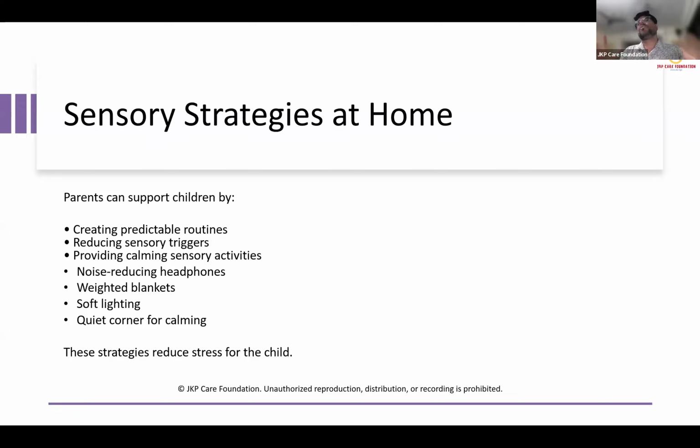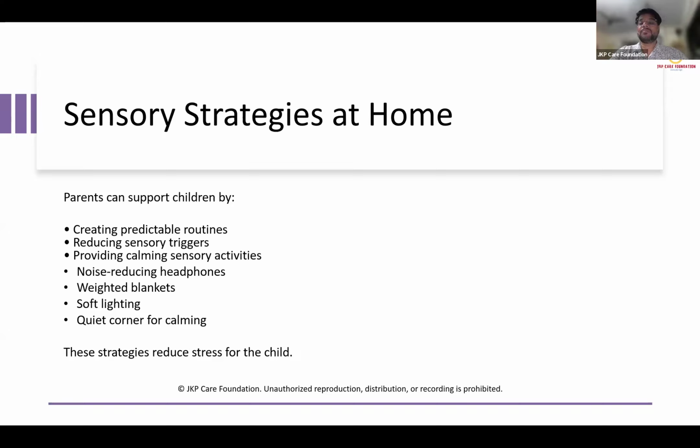Whenever the child feels sensory overload, like in the visual we just saw in the video, the child wants to run away from that environment. In a shopping mall, the child will run outside. But at home, if there is sensory overload, where will the child go? In your house, there should be a small corner. If you have a bigger house, give a room. If not, a small corner in the bedroom where the child can peacefully go and sit. Keep some blankets, pillows and soft toys there, which the child can press and relax.